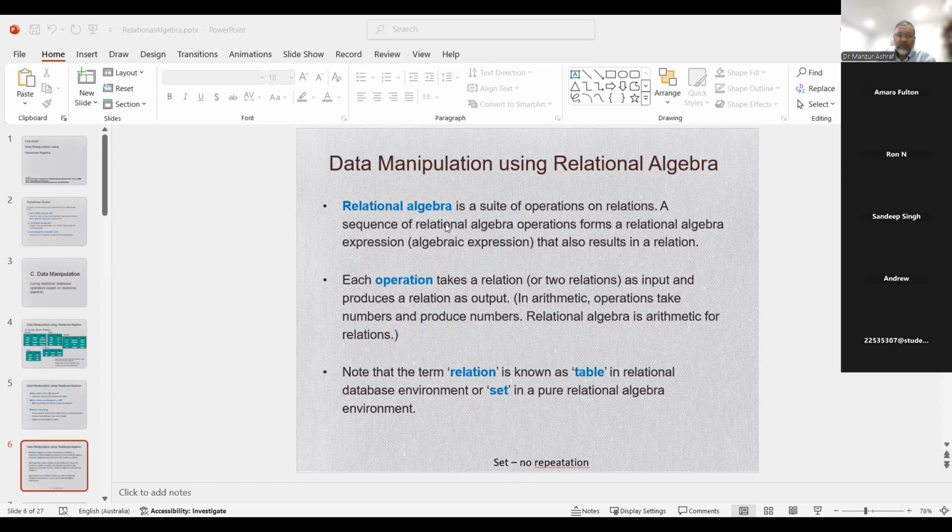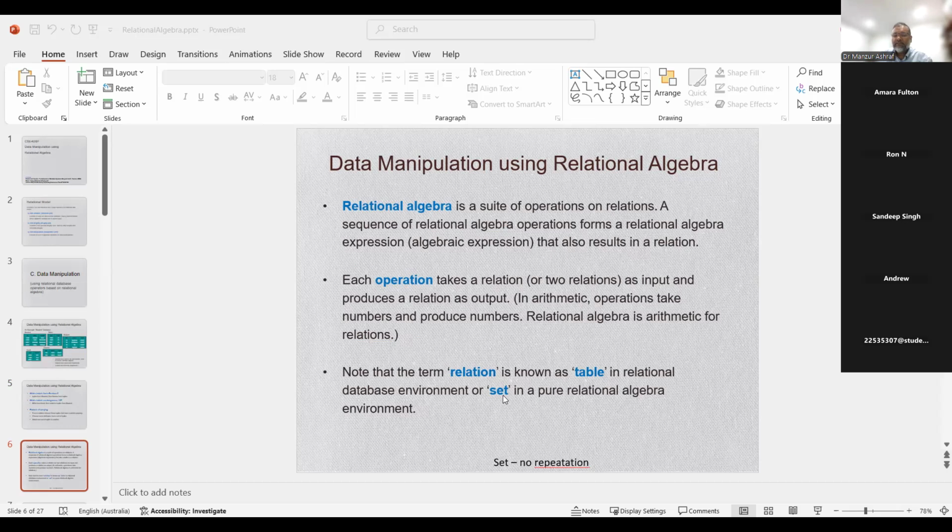Now, in relational algebra, there is a suite of operations on relations, and one point here is that when we do an operation, there must be an operand and an operator. So we'll see operators and operands. Operands here are basically the relations between two tables. We can do an operation, right?